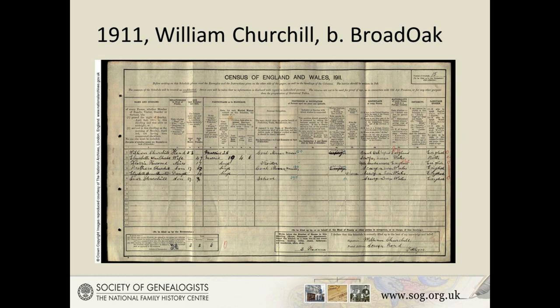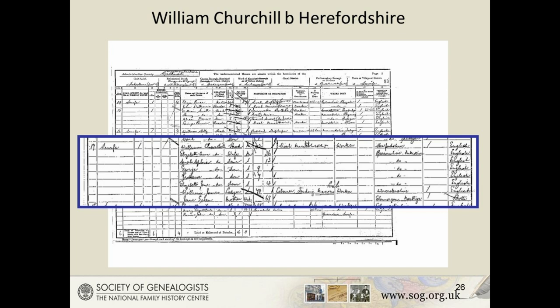Note that William gives his place of birth as Broad Oak, but doesn't say in which county, although the census clerk has helpfully added 'England.' Be careful about the ambiguity of relationships stated in the census. It took quite a bit of digging to establish exactly how Florey is related to this family — it turns out she is Elizabeth Anne Churchill's first cousin once removed, and Prothero Churchill is Florence's second cousin. Florence and Prothero are the great-grandchildren of James Green, born around 1794 of Zeals in Wiltshire, who married in Gillingham in Dorset.